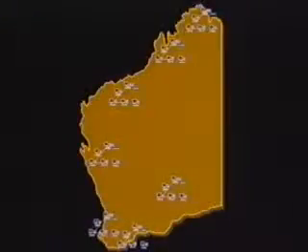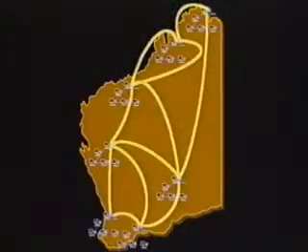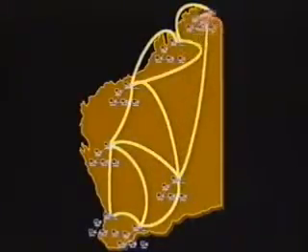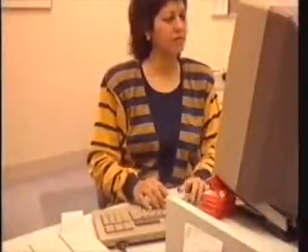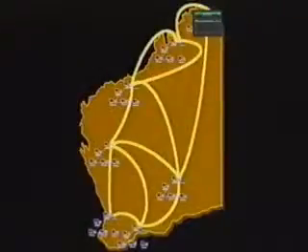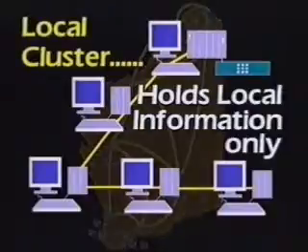Around the state, all of the file servers in each local cluster are interconnected by telephone and data lines, a communications network. This network means that any local site can access information from any other site around the state. The process happens instantly, and more importantly, transparently, without you ever knowing that the remote connection has been made. This creates a very powerful information processing system that does not rely on one central computer for its power. It means that each local cluster of workstations need not hold information for the whole state, but just for its own local area.